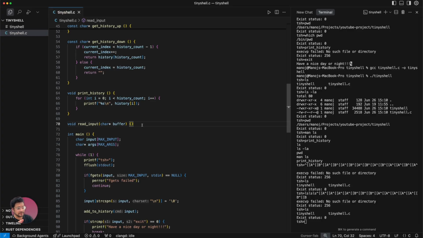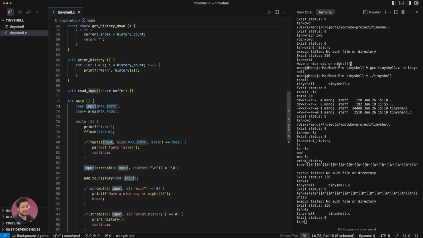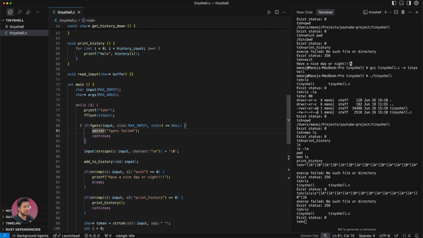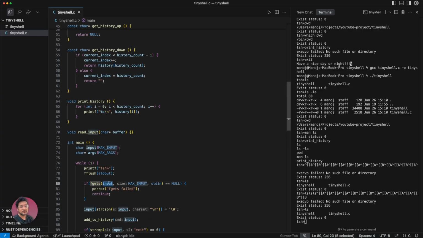The buffer will be our input, which will be an empty buffer, and we will be intercepting all these characters and filling our buffer, and then according to that, execute the command. So basically we are replacing this fgets, handling the processing of input by ourselves and also taking on the responsibility of filling the input.